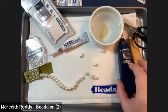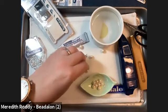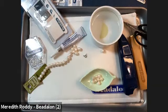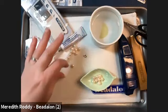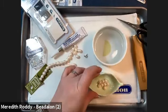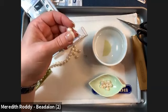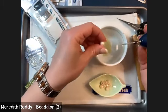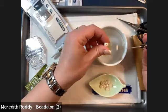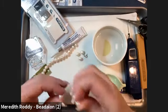So the very first step that we need to do when we are stringing up pearls, whether it's a new strand of pearls or a strand of pearls that we need to restring, because that will happen. You will need to restring your pearls because silk is a natural material and you want it on silk for all of the benefits of silk. But if your pearls are 80 years old, they're going to need to be restrung on better silk. It gets dirty, it gets weak, it could fray, and it's better to restring them than to not wear them and give them the love and the attention that they need.